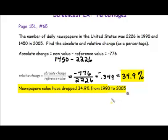So, to recap, first we were asked to find absolute change. We did that by taking the new value minus the older value to get our difference, being very careful to keep track of whether that was a rise or a fall, positive or negative. Then we took that absolute change, divided it by the reference value to get a decimal. In this case, that decimal was negative. Then we changed the decimal to a percent by multiplying by 100 and got 34.9 percent.